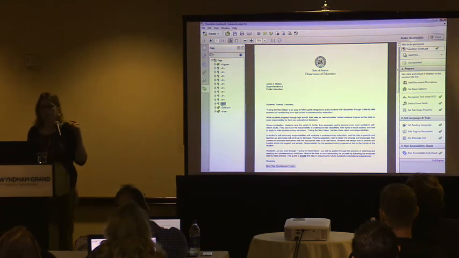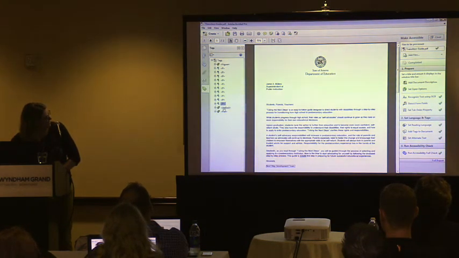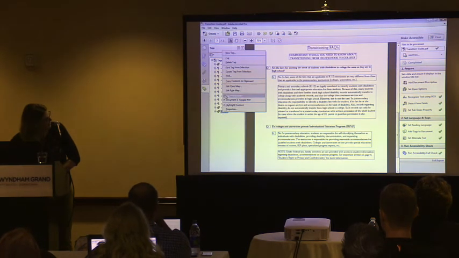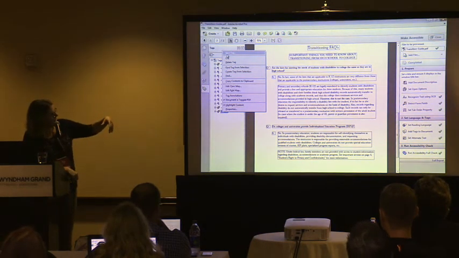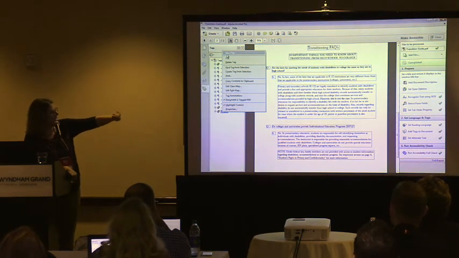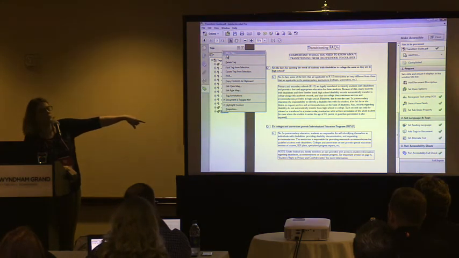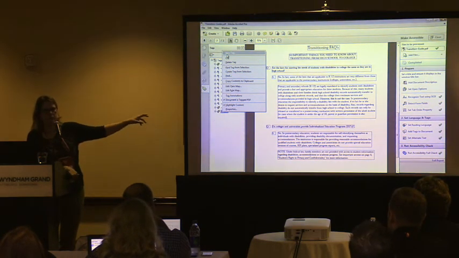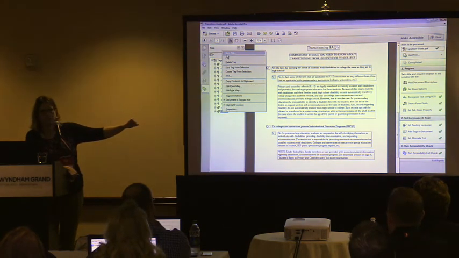And then the question was, fixing, right? So fixing is difficult, but can be done, because with all of these, you have the ability to go in here and add a new tag. So if you decided that you wanted to fix all that stuff we saw before, you could use the add tags to make it a header, make it whatever you would like, and it'll add it all to this tag list. But it takes a lot more time than it does to start out with an accessible document. Did that answer that question? Okay.